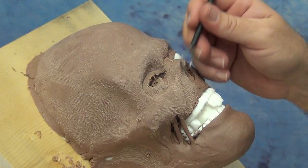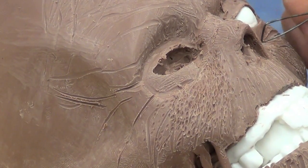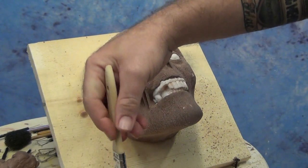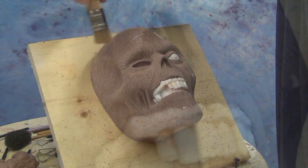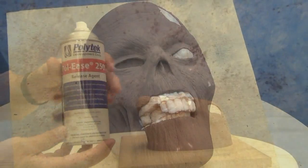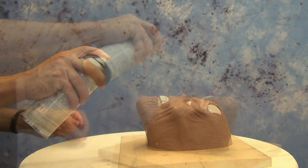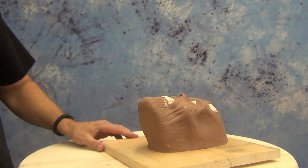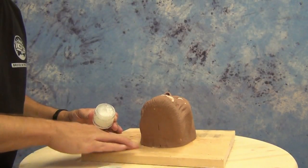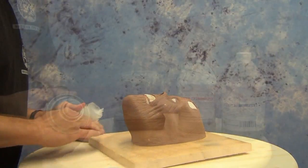We'll be molding a sculpture made in a previous video — a sculpt by Robert Burns of Cutting Edge Sculpture Tools. This is a monster clay sculpt, and one of the last things Robert did was smooth everything out with naphtha. Because of that, I made sure to allow the clay sculpture to sit for a few days before starting this mold. Even though silicone doesn't typically bond to clay, it's still a good idea to use a light spray of mold release, followed by a little bit of Vaseline over the baseboard to prevent silicone from seeping into the porous wood.